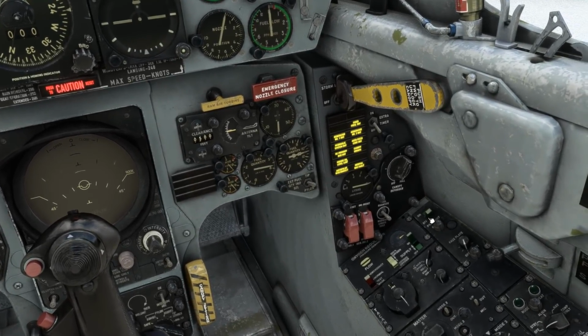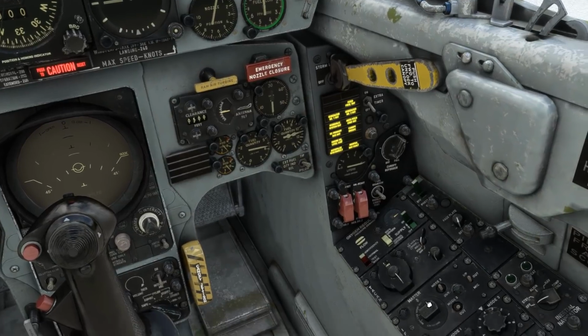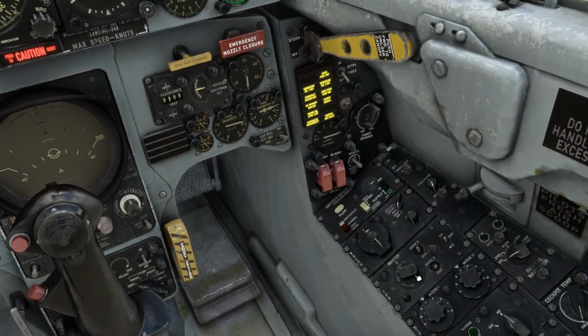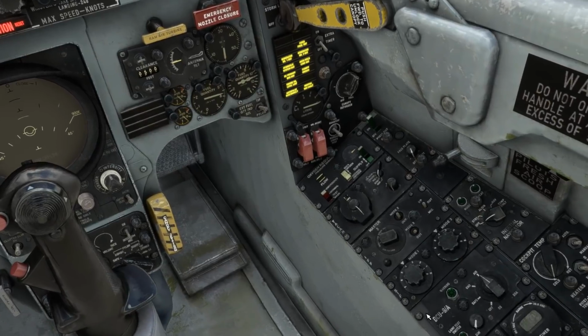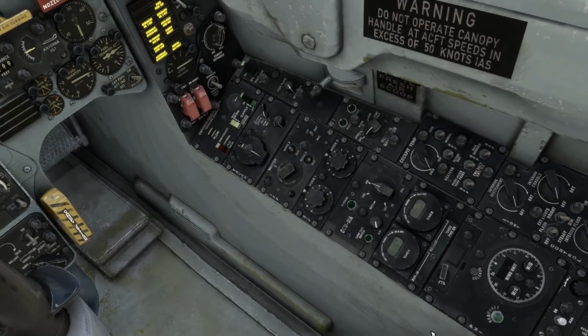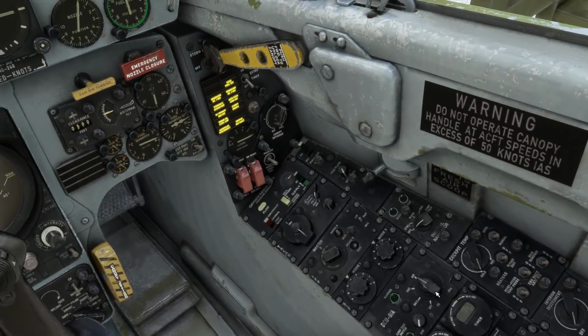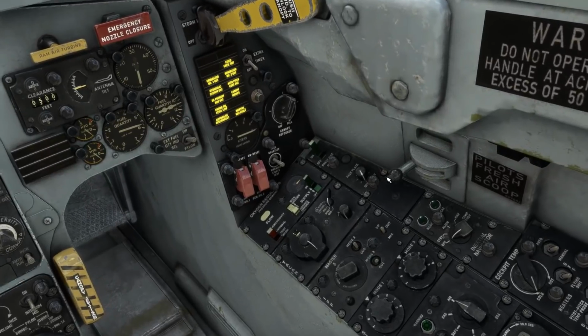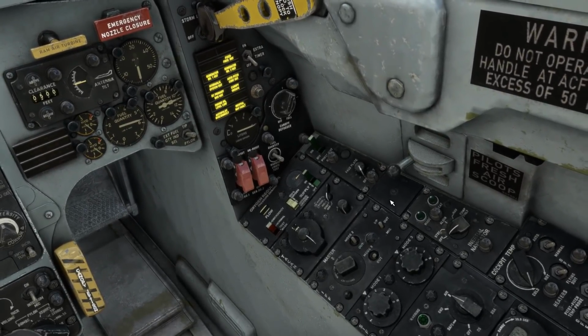Pressure suit valve lever can go on. TACAN control panel can stay off. IFF master switch will set to standby. SIF panel is set. DCU9 alpha panel is set. Dual timers are set. Inertial navigation, we'll leave that off for the time being. Fresh air scoop needs to go to the fully aft closed position.